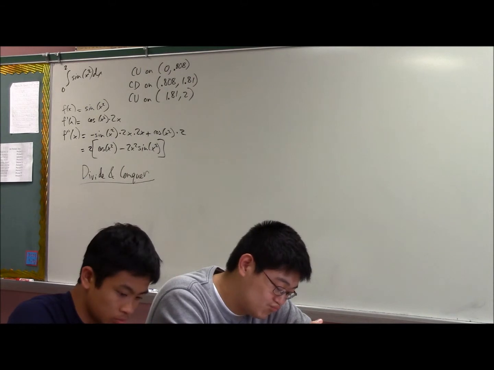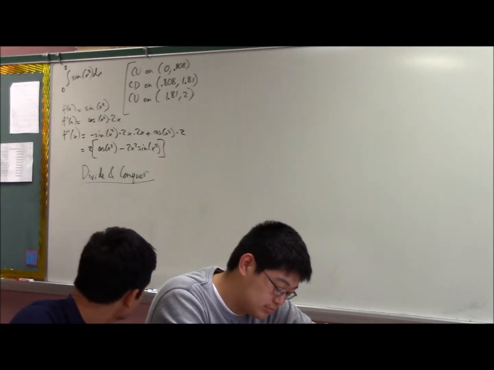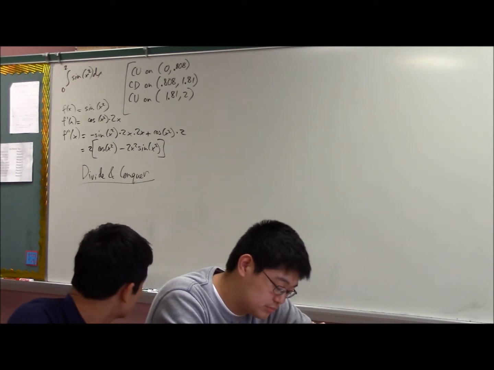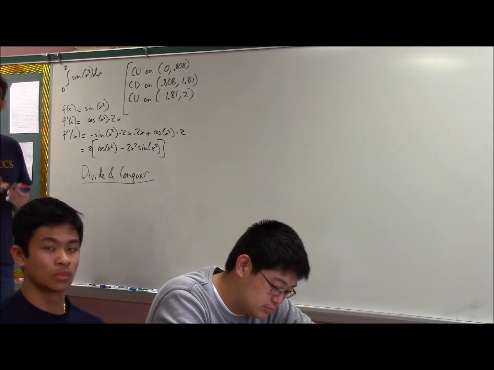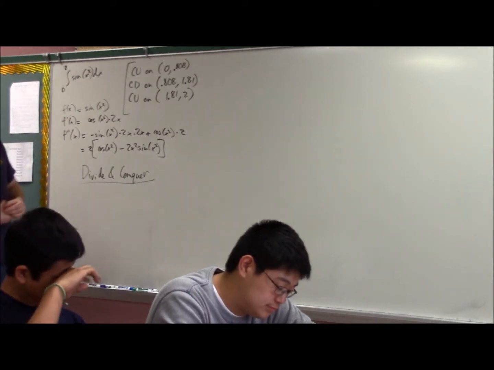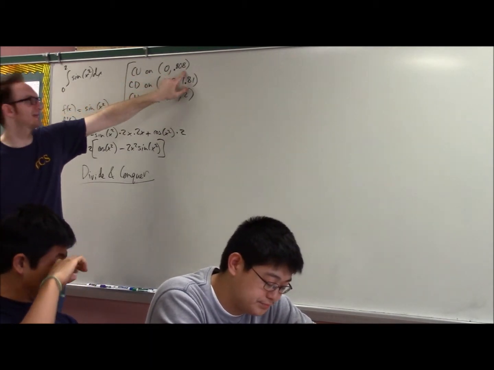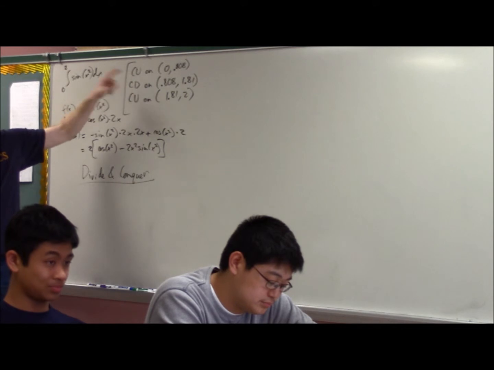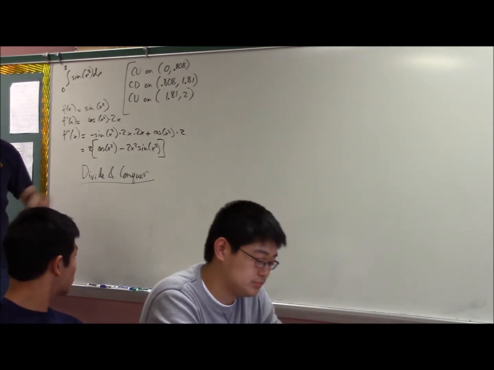I could do this. What I have now done is partitioned the integral into three other integrals in which the concavity is constant. And then what I could do, but I really don't want to, is compute the integral on the interval 0 to 0.808. Knowing that since it's concave up, I could use the midpoint rule and the trapezoid rule. You guys following this in theory? And you could get an overestimate and an underestimate.